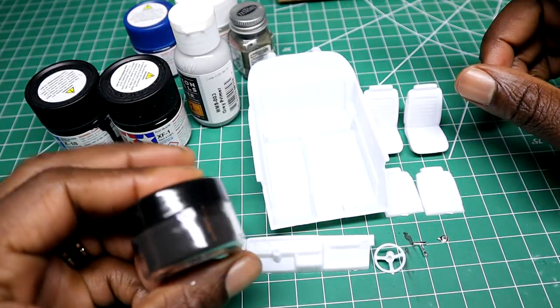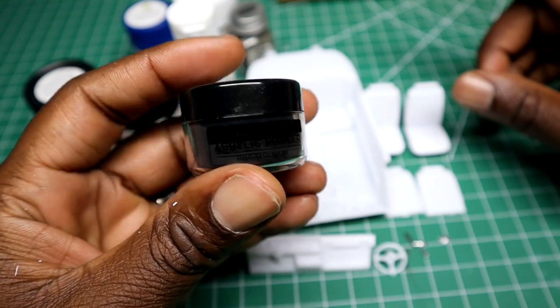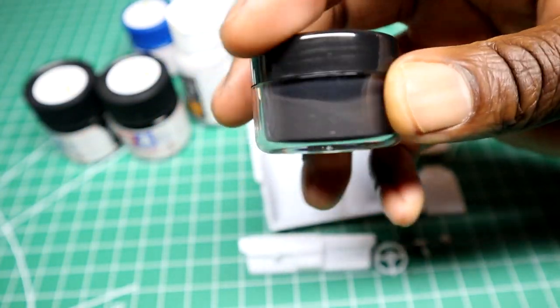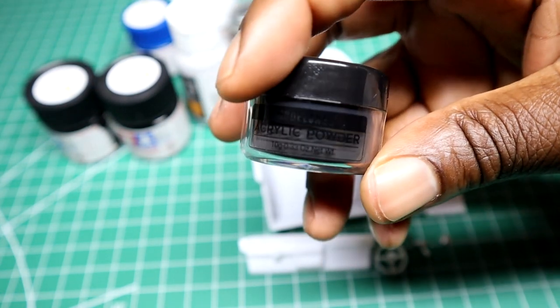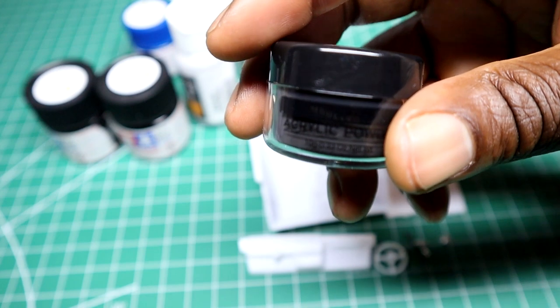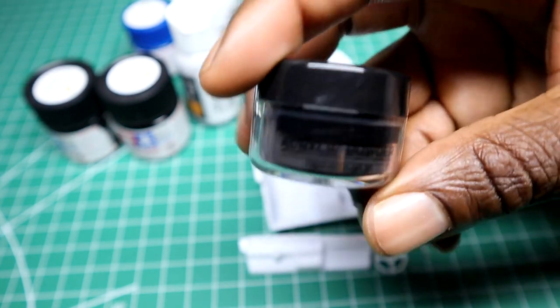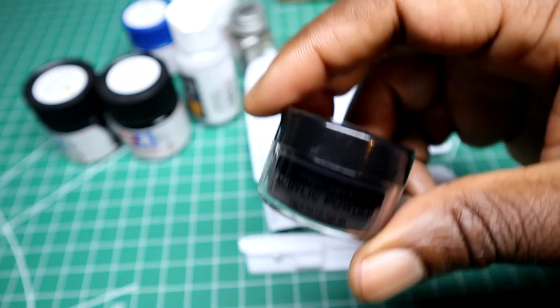I'm also going to try and give it that realistic carpet look. I took my wife's fingernail polish acrylic powder. I've seen a couple of people use this stuff, so I'm going to try to use it and see how it turns out. I actually don't even know if she knows I took it yet, but we'll find out pretty soon. So I'm going to try to give it that realistic carpet look and use this powder.